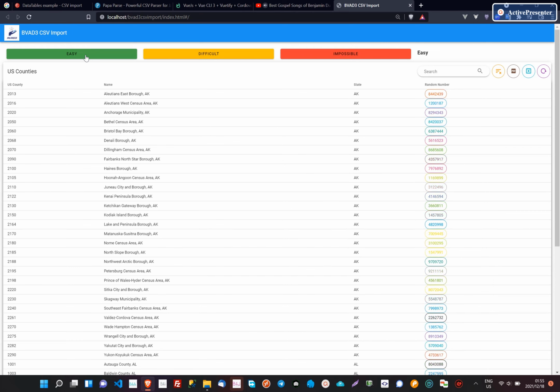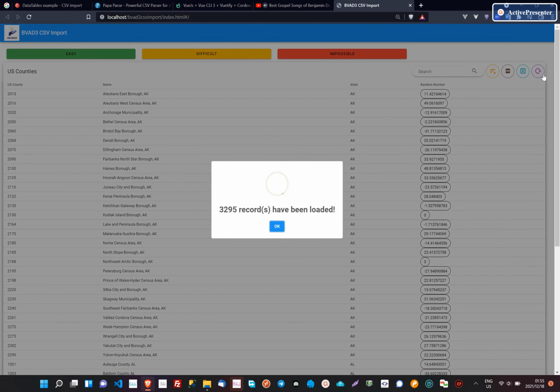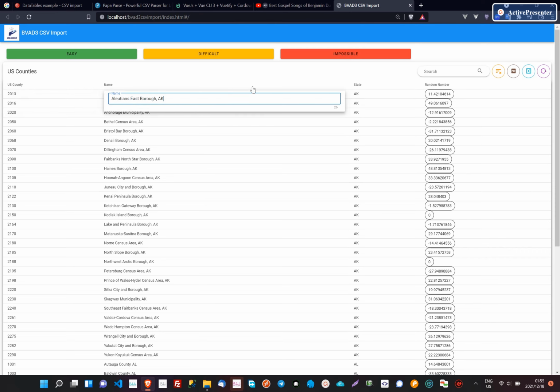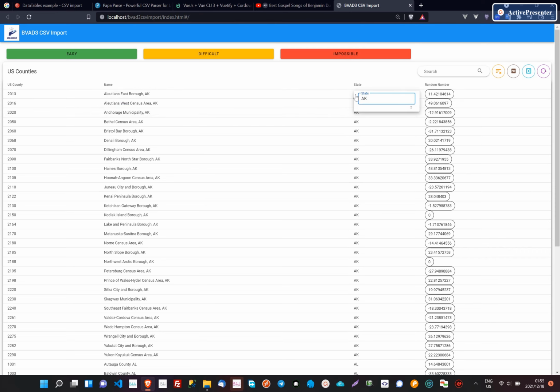We later export the contents to PDF and also Excel. When we refresh the contents, we are able to start from the beginning as we reset everything and stop the timers. We are also able to perform inline editing as we have set the column types to be text fields.